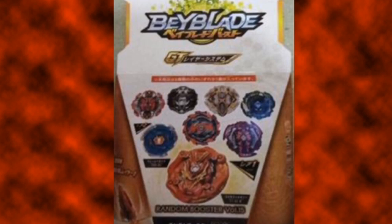But I think what Takara Tomy might do, if it's not region locked, is kind of devastate whatever sales Hasbro has, and make people want to buy the actual Takara Tomy versions even more than they already do, because kids are getting their hands on YouTube and technology younger and younger. Mm-hmm. So if they make their series on YouTube and make it accessible to everyone across the world, then they'll just absolutely devastate Hasbro, and they'll have to sell it off or sell the rights back to Takara Tomy. We might actually, in the future, and again, this is a bit of a stretch, see Takara Tomy set up shop in America, and we could get Takara Tomy bays here.